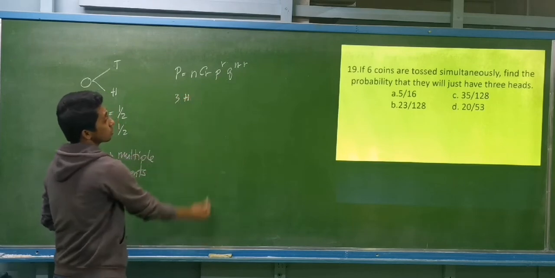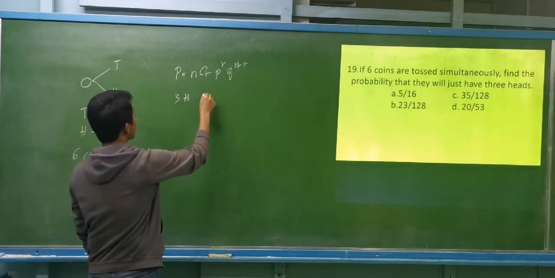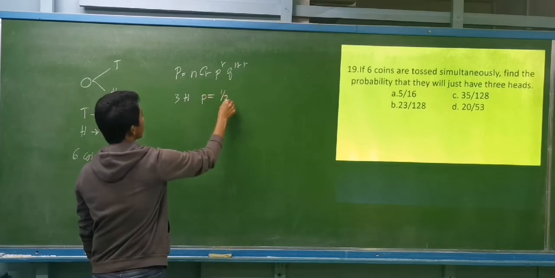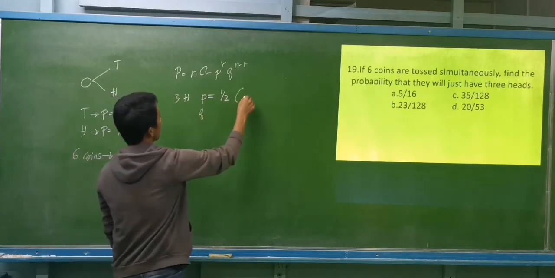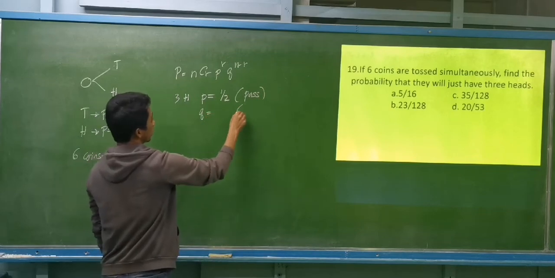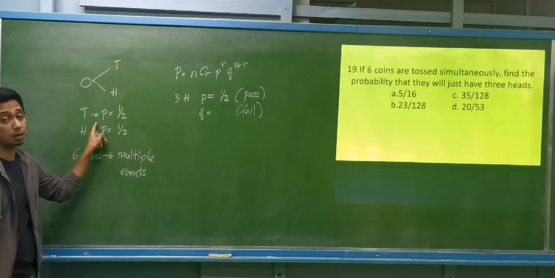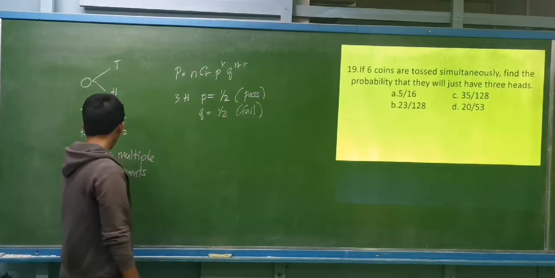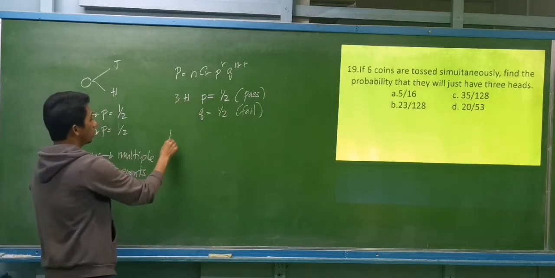Kailangan daw is, okay, they will just have 3 heads. So ano yung probability na magiging head siya? Yung probability na head is 1/2. Ano naman yung probability to fail? Ito yung parang pass. Ano naman yung probability to fail niya? So kung hindi siya head, obviously tail. So 50-50, that is also 1 half. So ang gustong mangyari dito is 3 heads. So kunin natin yung probability.